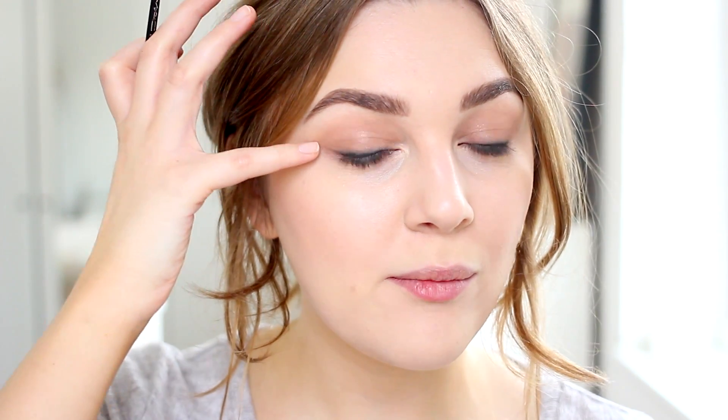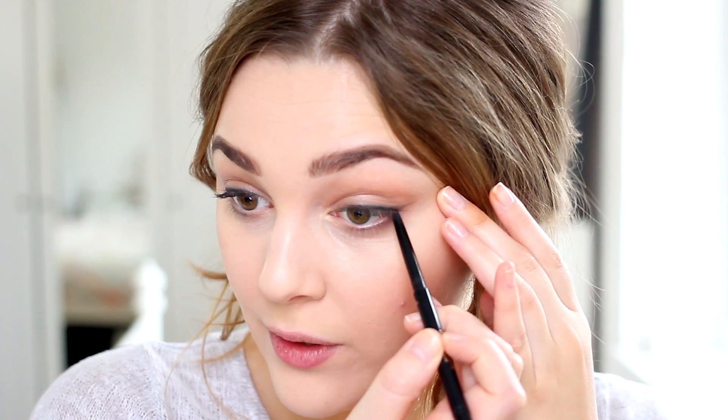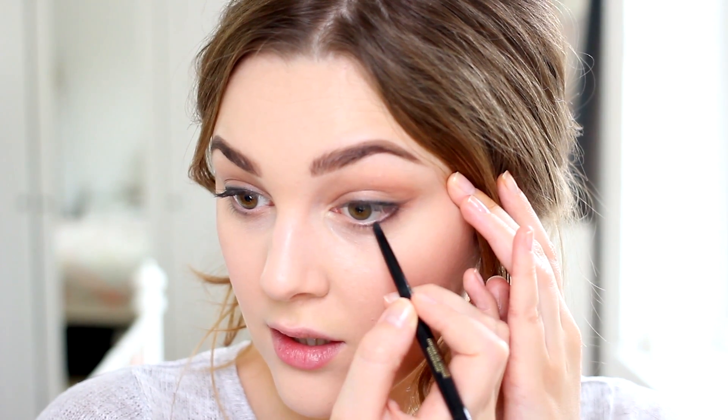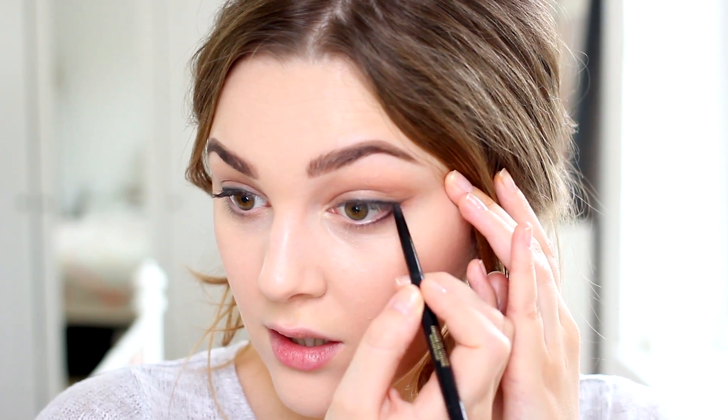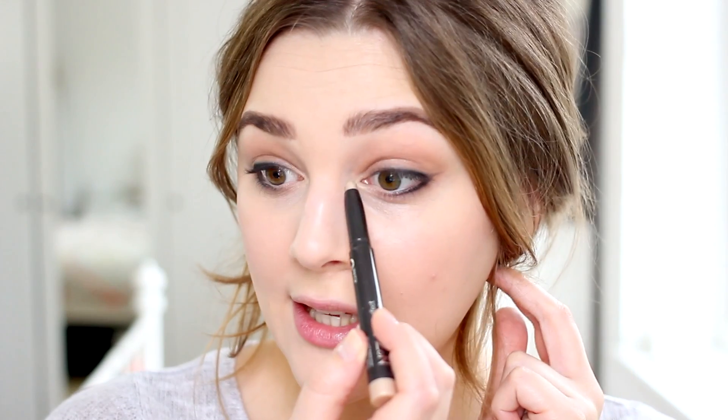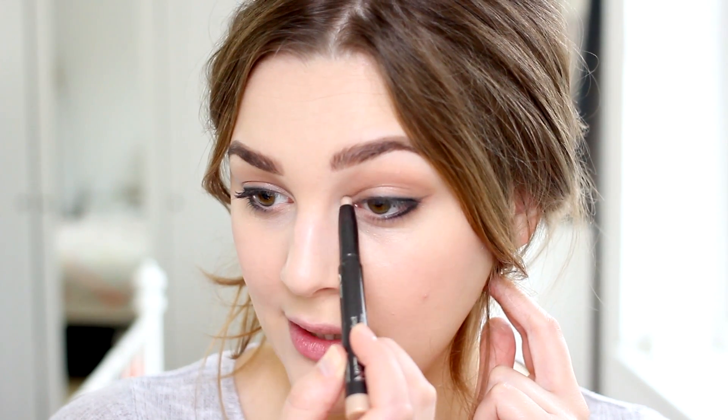The wing almost came up from the bottom lash rather than being part of the top line. I'm going to do essentially the same thing underneath, but I'm not going to smudge the liner out — it was quite clean and crisply cut under there. I'm working it into the roots of my lashes rather than on the waterline. In contrast to the dark liner around the outside of the eyes, I'm going to use a Shimmery Gold liner from Number 7 — one of their Stay Perfect Shade and Define pencils — just in the inner corners and tear duct to brighten everything up.